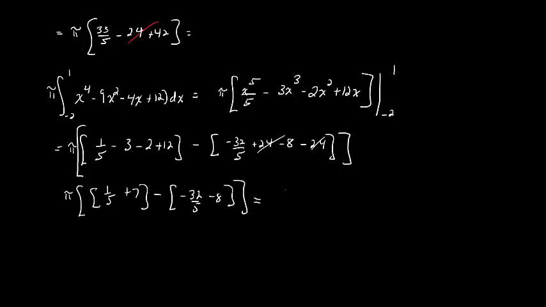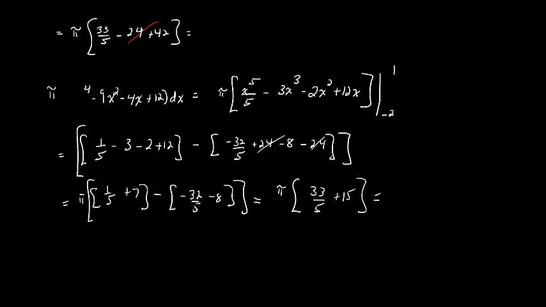Yeah, I like this. So we'll have pi still out in front. 1/5 minus my negative 32/5 is a positive 33/5. Oop, I just lost some of the problem again. I don't know why it does that. So sorry. 33/5. And then we're going to have 7 minus a minus 8 is going to be 7 plus 8, which is the value of 15. Still times that pi out in front.